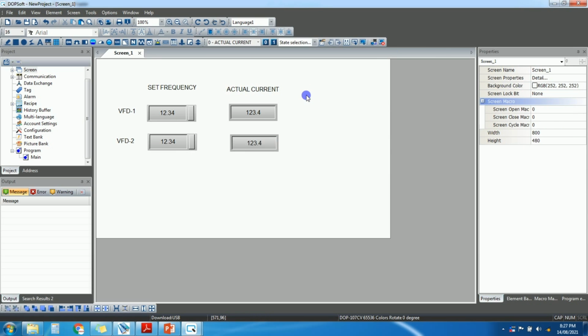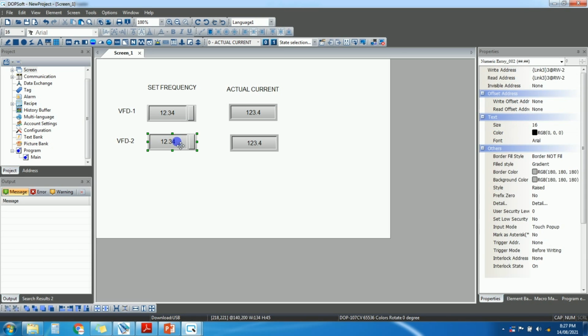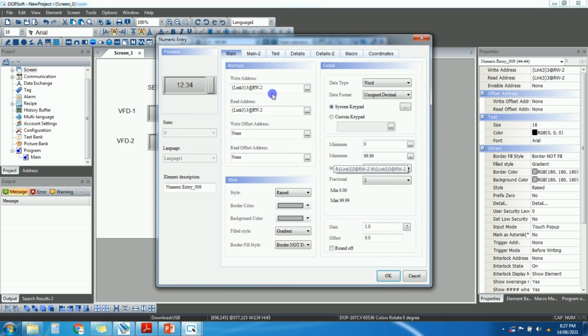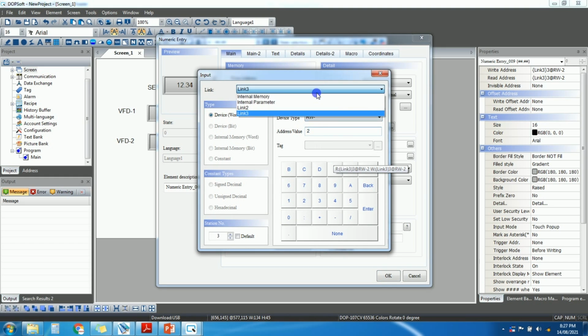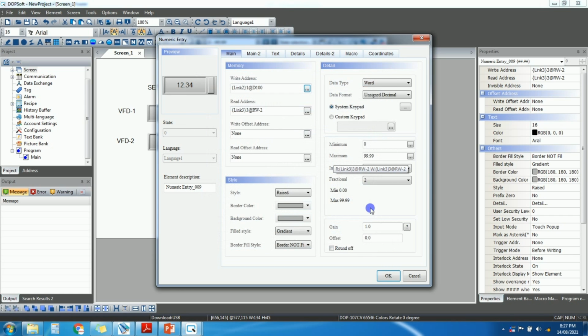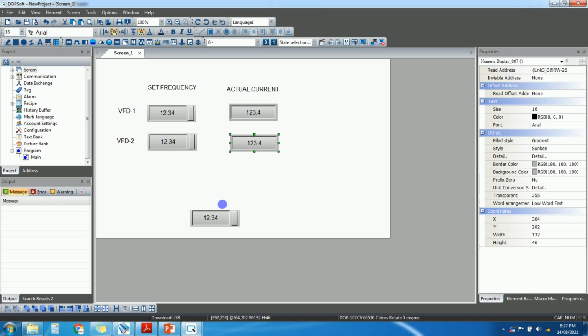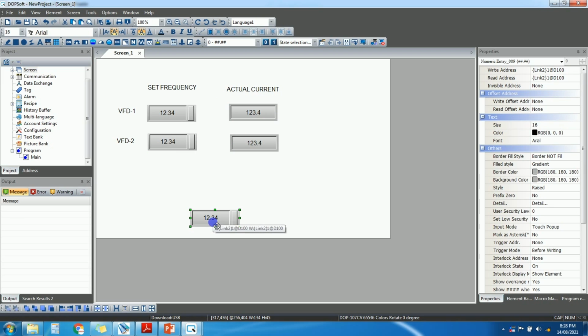Okay. So if you want communication, any numeric entry for PLC, we'll just copy this numeric entry. So for PLC you need to just select link to any D address, suppose 100. So this is for PLC numeric input. Okay, this is just taken for example. So these are the set frequencies for the VFDs. These are the actual current for both VFDs, and this is one numeric entry for PLC.